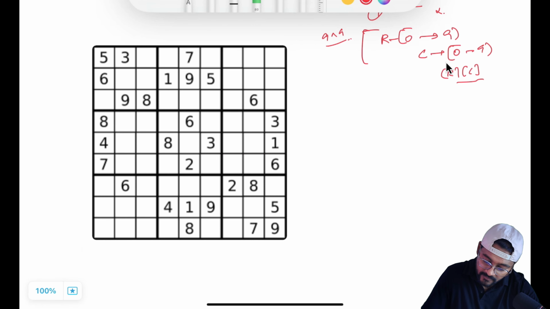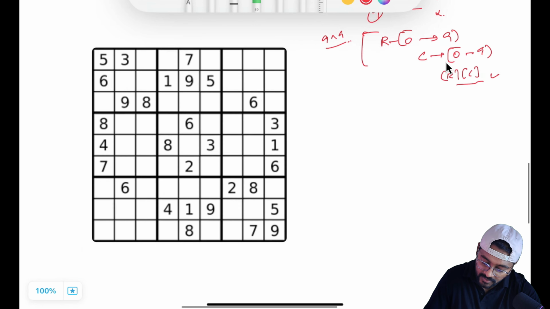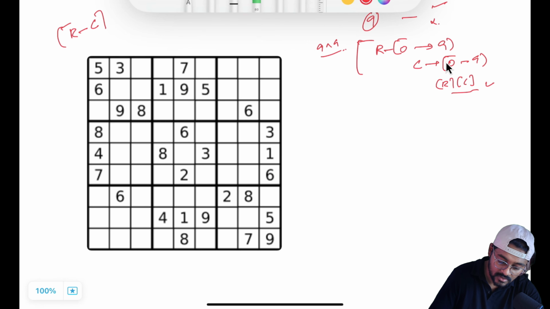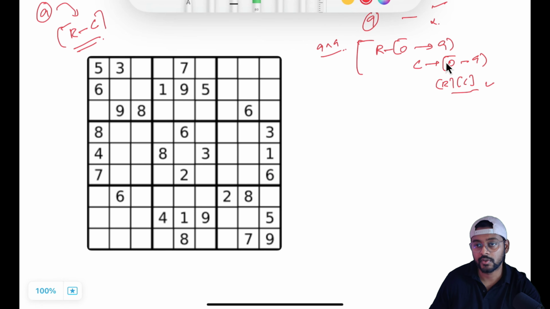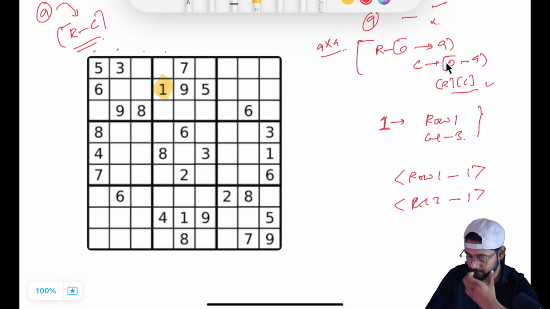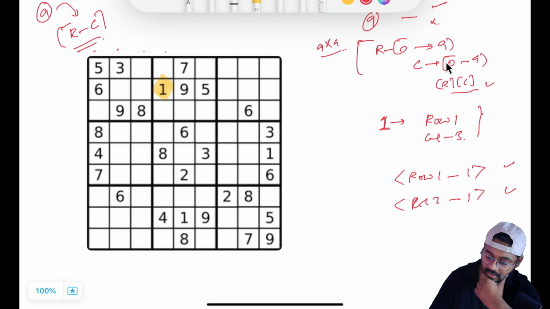So for every row and column, we have that value. We just need to see if it is already present in the row and already present in the column. It means that for this row and column combination, the value present should be unique. Now I need to store somewhere that row 1 has 1, which I have already seen, and column 3 with 1, I have already seen. So this is something I need to store somewhere.